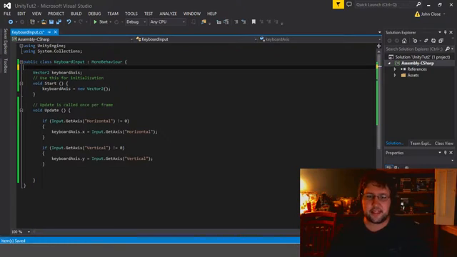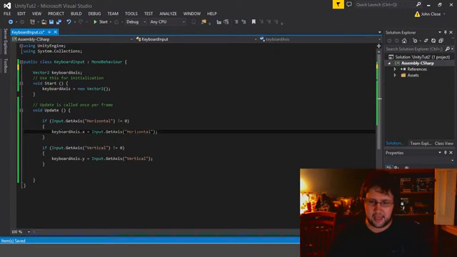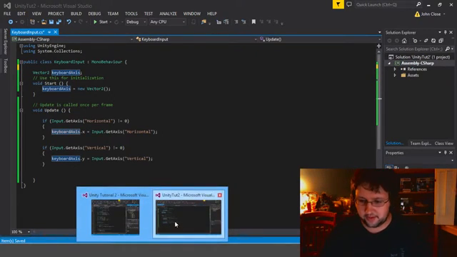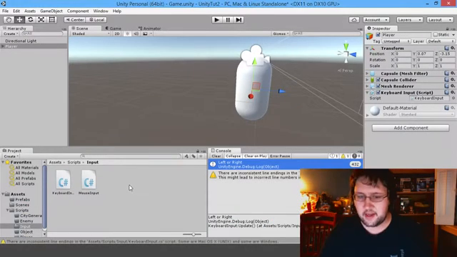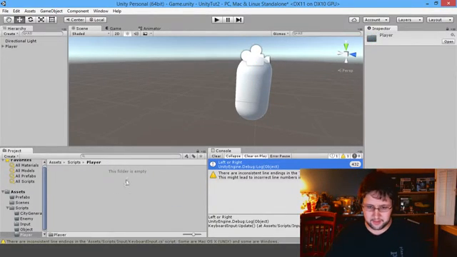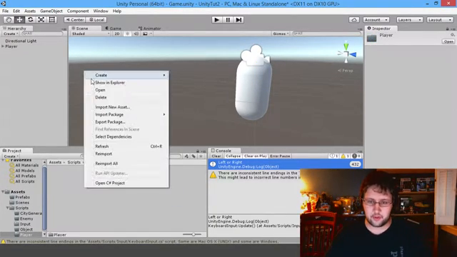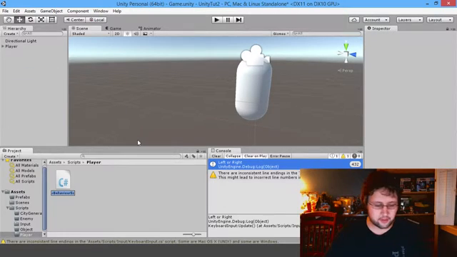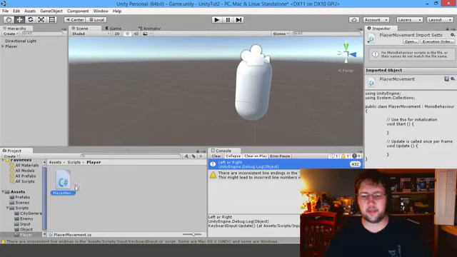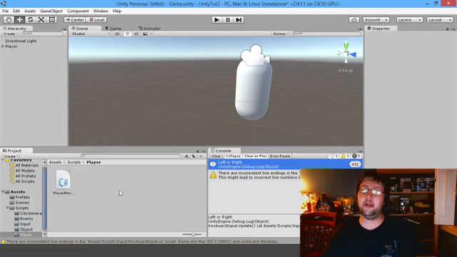So in this case, now we want this axis to apply to the player movement. Now, in order to apply to the player movement, we're going to have to get the player class. Now we haven't created that yet, so let's go back to our editor, go over to scripts here, and look at player. So in the player class, we're going to create a C# script called player movement. This is the player movement class. So this class is going to know all about how to move the player around.